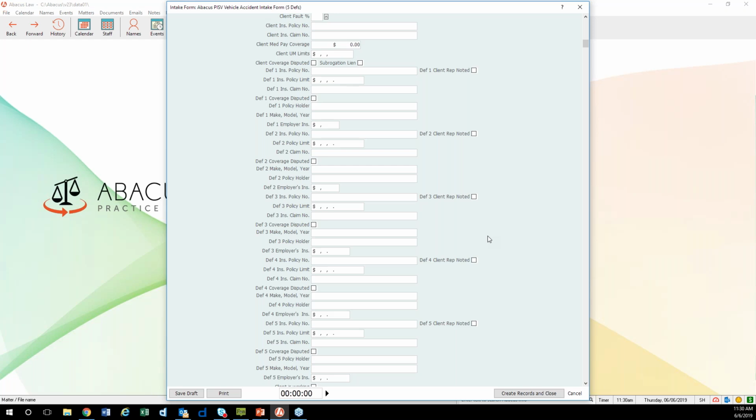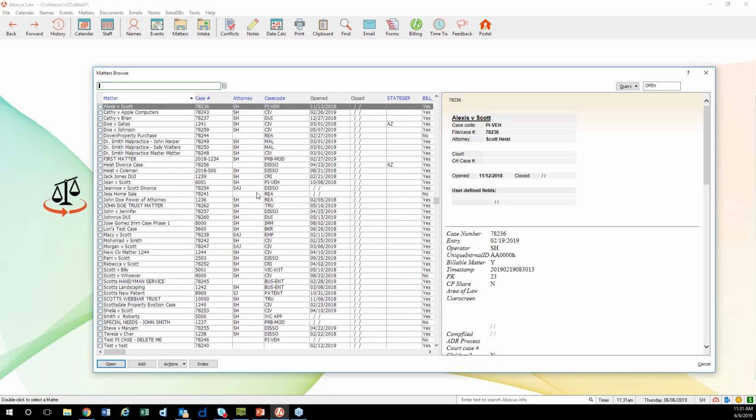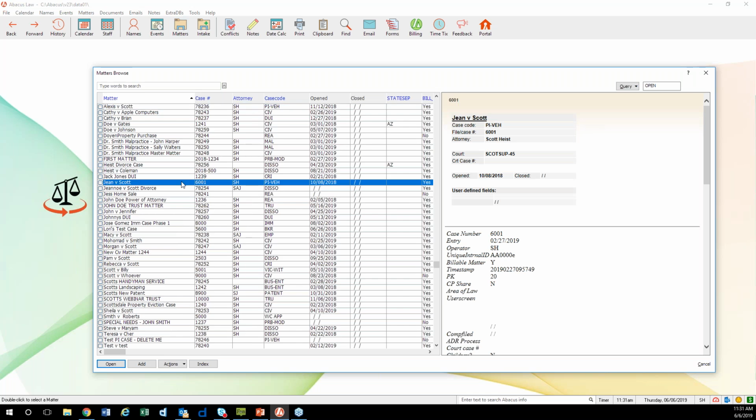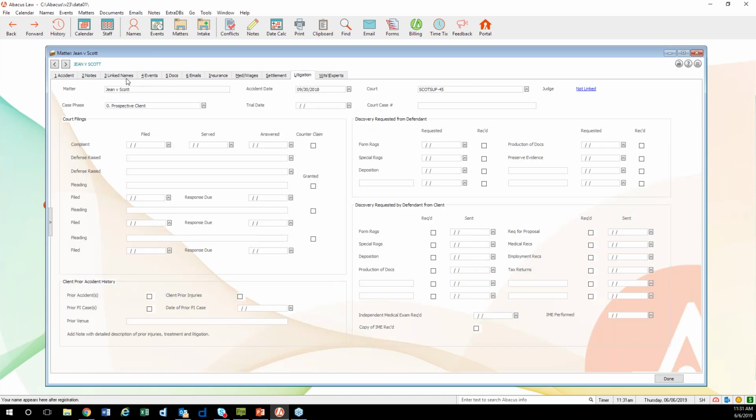So depending upon what your matter screen looks like, that is going to determine how you view it in that matter. I'll pull up a personal injury screen. This is my personal injury screen. And you can see on my personal injury screen, I have a section right on the main tab, which, if you have the litigation specialty version, is called the litigation tab, which is why Lonnie, in the question there, referred to the tab as the litigation tab. Or I'm sorry, there's another tab here called litigation, my mistake.